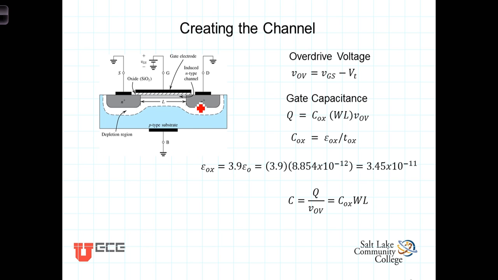Now consider the effect of applying a positive voltage to the gate while leaving the drain and the source grounded. As we've already mentioned, due to the insulating layer no current flows into the gate. The positive voltage repels the P-type carriers beneath the gate and starts to draw electrons in from the heavily doped source and drain regions.